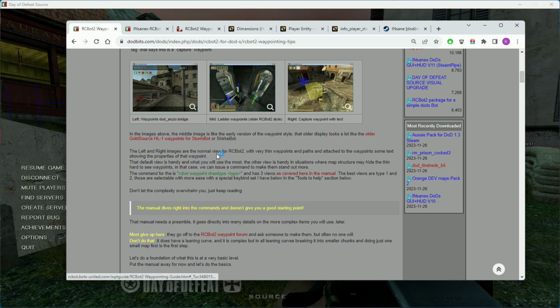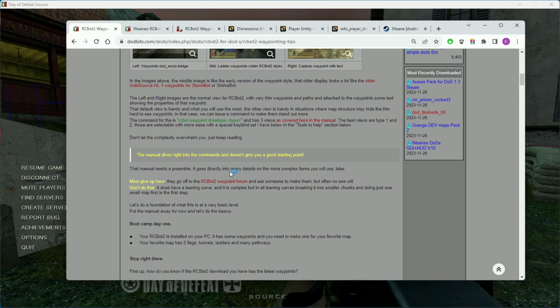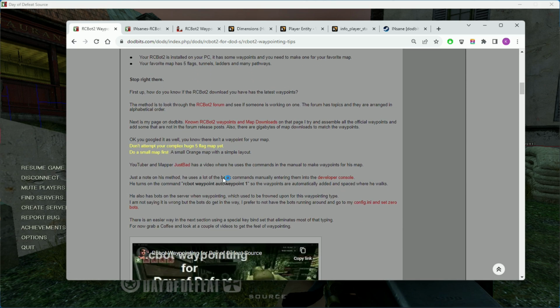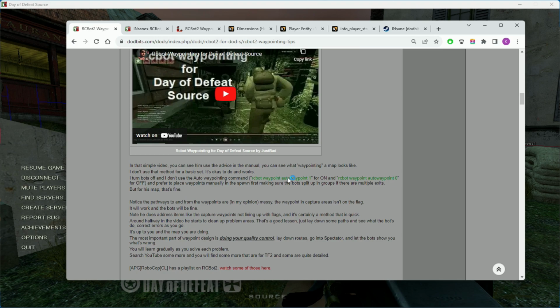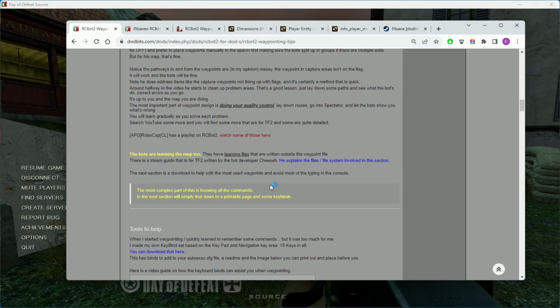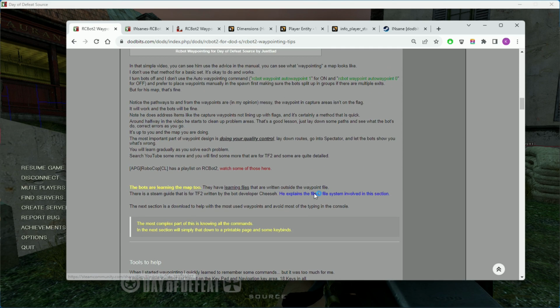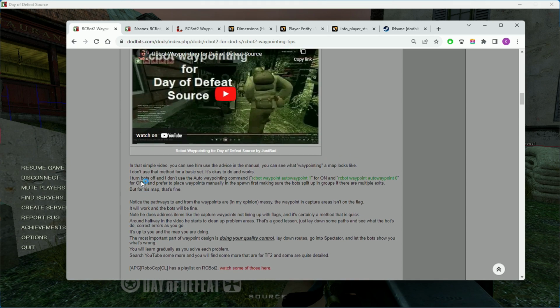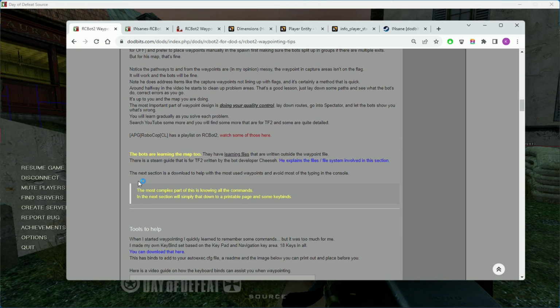There, covered in the manual. Doesn't give you the commands, so got a link here. Does it help? There. So yeah, it's just in this section here of the guide.